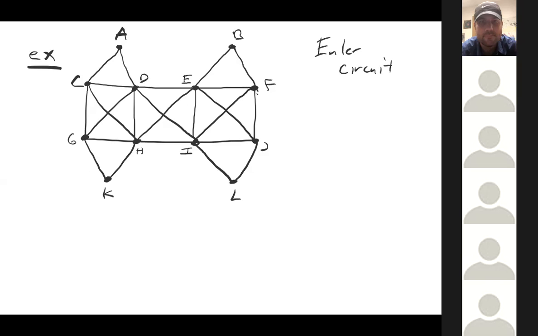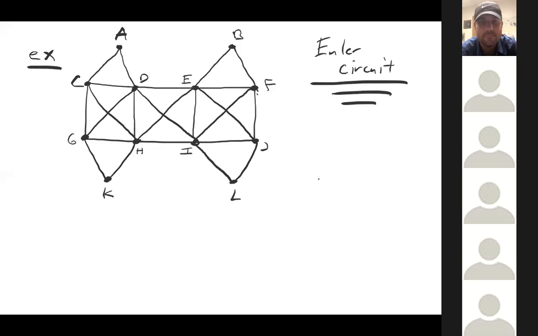See if you can find an Euler circuit using Fleury's algorithm, okay? So take a second to try that. They're all even, so you can start at any one. Doesn't matter where you start. This will work. And I want you to try the method of deleting or erasing it as you go so you can recognize when you're running into bridges during the process. So take a few minutes to do that.